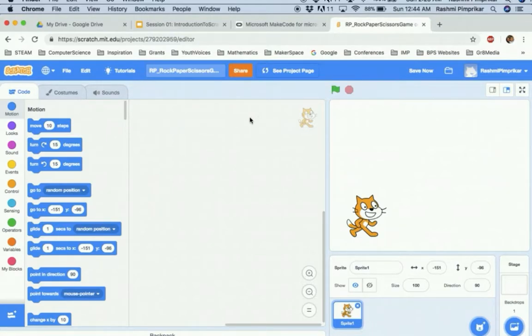So let's begin. We are going to name our project. We already have one sprite, and now we are going to create another sprite. We can choose from the existing collection of sprites that we have. We can paint a sprite. There's also a surprise, or you can upload a sprite, which is essentially an image that you upload that you would like. In this case, I'm going to choose a sprite.